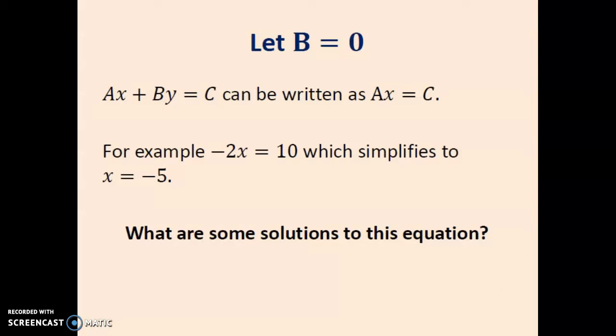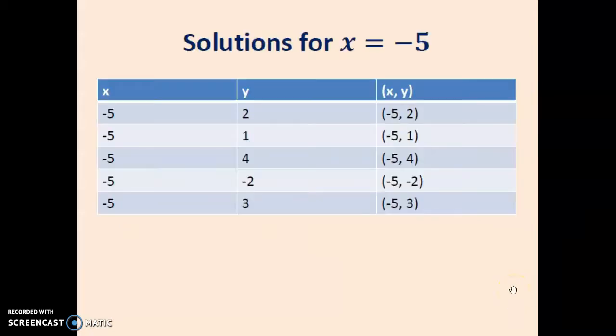Again, let's look at some solutions for this equation x equals -5. So here x is described as being -5 no matter what, which means the y value can be anything. So I chose some values for y, but no matter which value of y I choose, the x value is always the same, -5. So here are some possible solutions that would work for this equation. Notice the x coordinates are all the same, the y coordinates can be any other real number. Let's go ahead and plot these on the coordinate plane as well and see what happens.